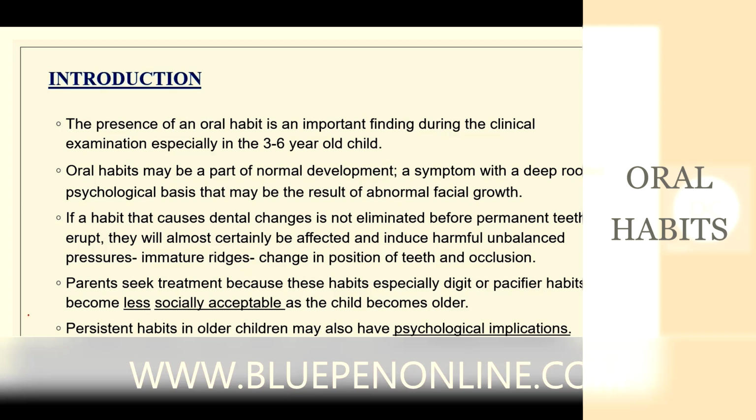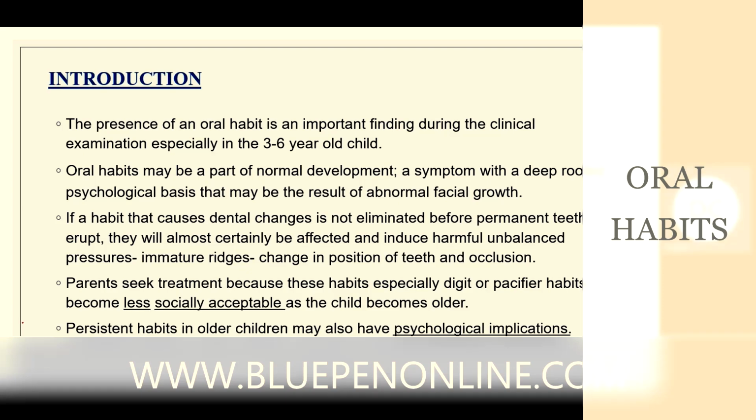If a habit that causes dental changes is not eliminated before permanent teeth erupt, they will almost certainly be affected and induce harmful unbalanced pressures, especially if there are immature ridges, which can result in change in position of teeth and occlusion. Parents seek treatment because these habits, especially digit or pacifier habits, become less socially acceptable as the child becomes older. Persistent habits in older children may also have psychological implications.